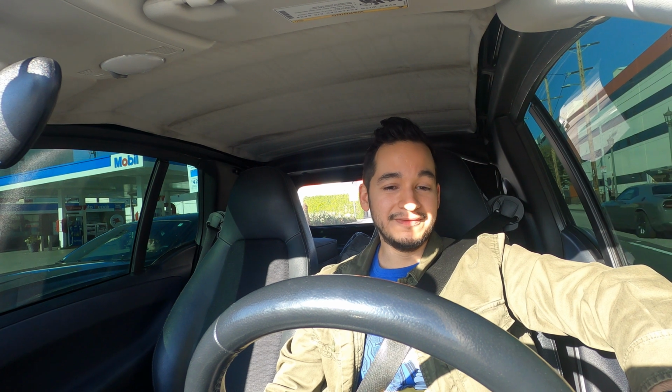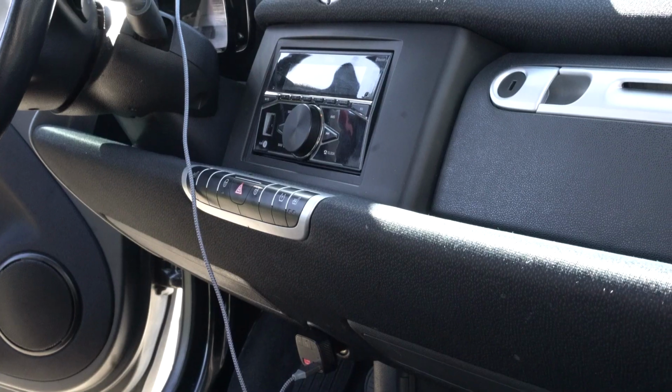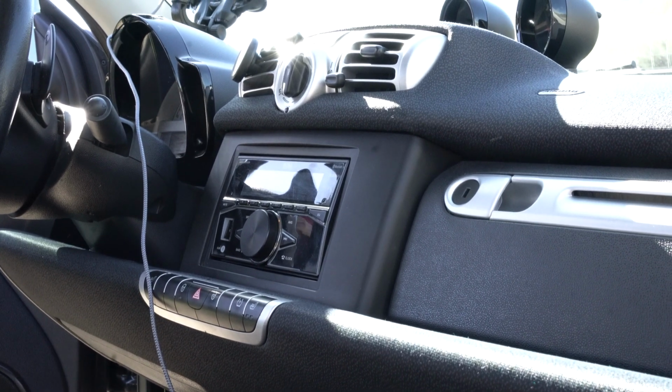The smart car was designed for commuting, so this isn't the worst place to be around for it. I don't think this is the most premium model of this car. There's just tons of plastic around here. When you buy premium sound, it usually says something like Bose. This one just says surround sound.